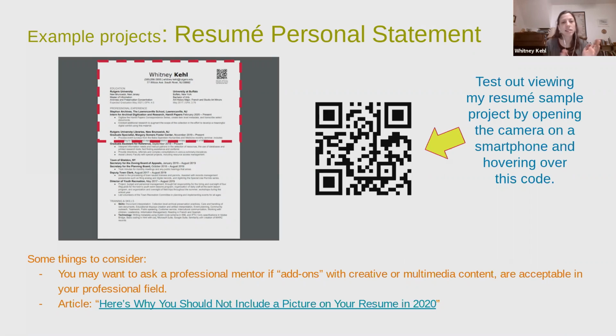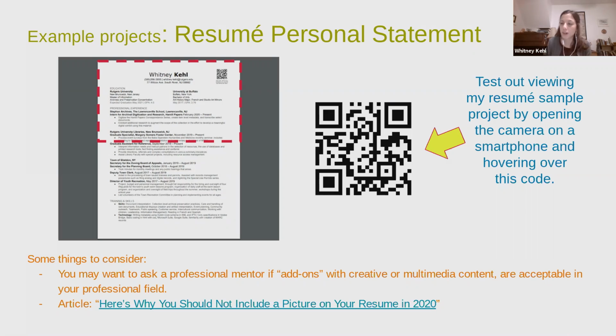So this is a step removed from that. You're not putting a physical picture of yourself that the person who's reading your resume has to look at, but it does link to a video of yourself. So you might want to consider if there's risk in that, and if you think the type of company you're applying for might discredit your application because you shared too much.